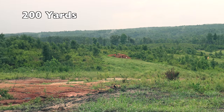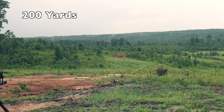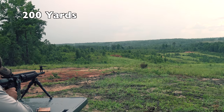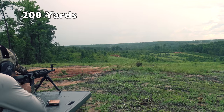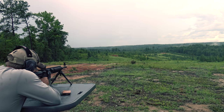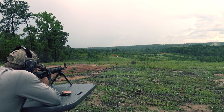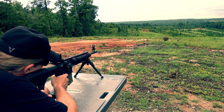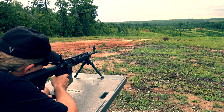200 yards is a chip shot with these sights. And let me just say that I'm not a big iron sight shooter. In fact, I'm pretty sure that 200 yards is the longest successful shot I've ever made with an iron sight. So even at this point I feel like the Ultradyne is money well spent. Now it's time to see how far we can go and see how accurate those elevation adjustments are. We actually just used PMC 55 grain — nothing too fancy for the test — and out to 300 yards the Ultradyne C4 was right on the money.